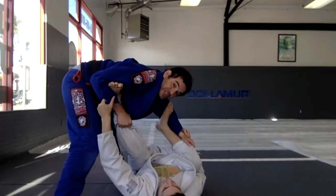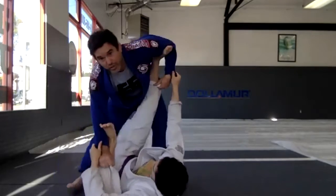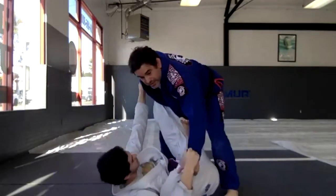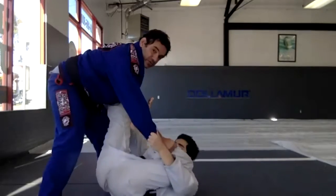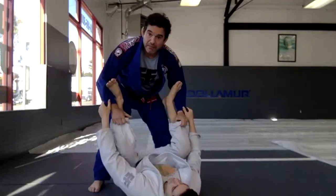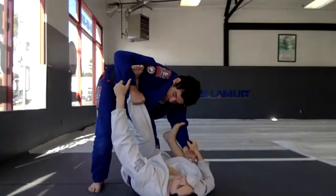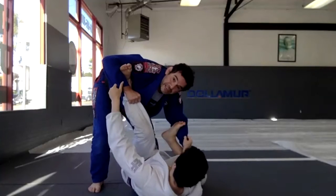So what he's gonna do, he's just gonna switch, straighten that leg, and then I'm gonna go here, he's gonna switch, I'm gonna go here. So that's the power of that spider guard, all right? But how am I supposed to deal with one leg straight and one leg bent, all right?